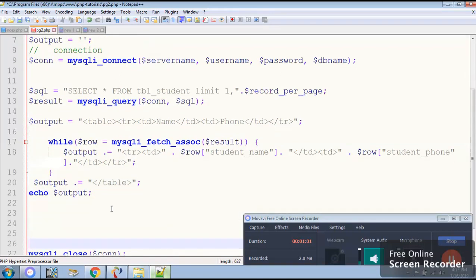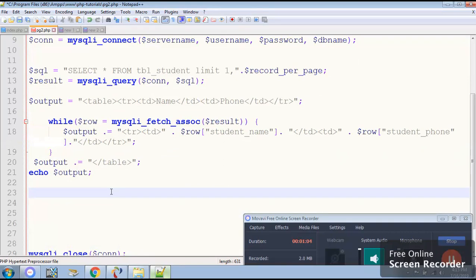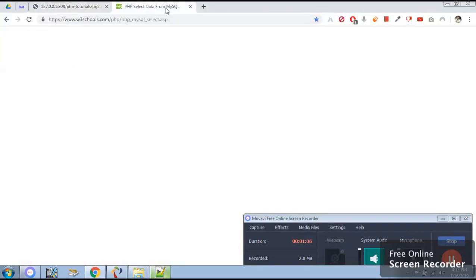Now we need the total number of rows in a table.